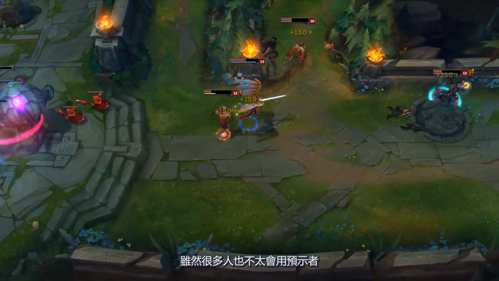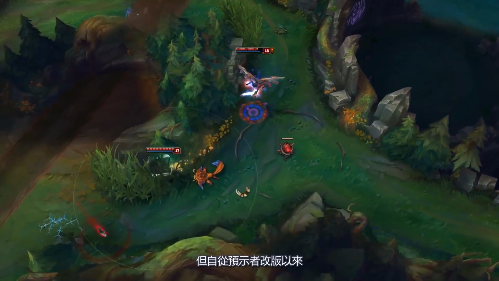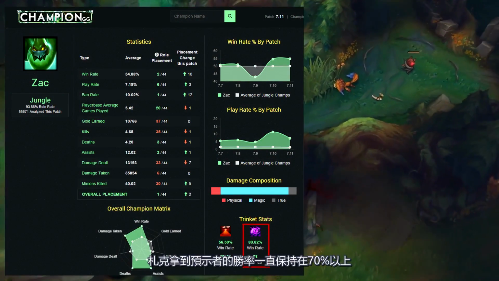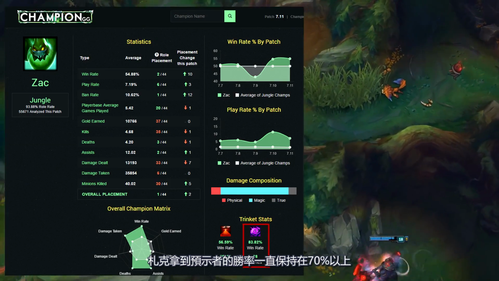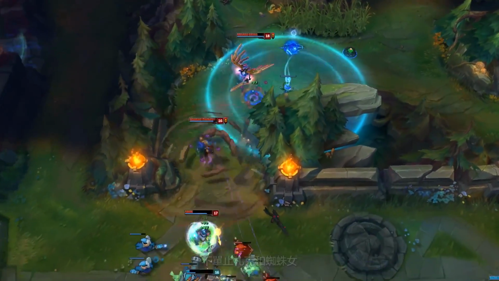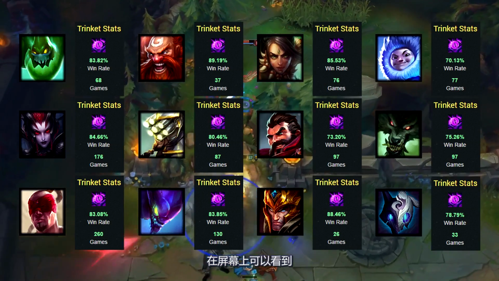Just a quick thing, obviously you have to use it right. It's not the biggest sample size, but I've been tracking this every single patch on champion.gg since the change, and the win rate rarely ever drops below 80%, honestly, and I have not seen any drop below 70% before. It's not just Zac and Elise either, by the way, and it's not just for junglers, but have a look at a few of the examples. There are quite a few on screen, as you can see.